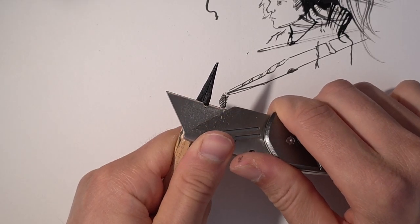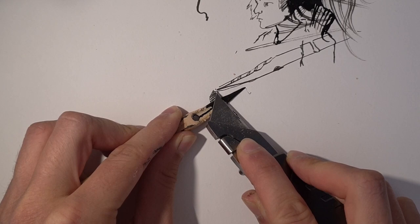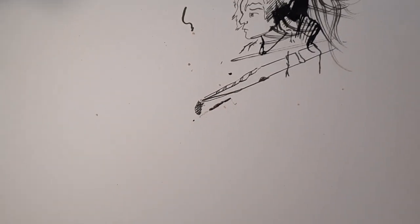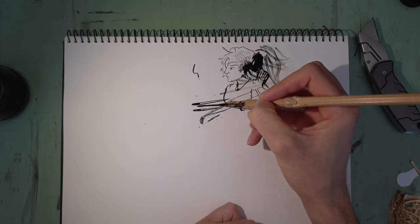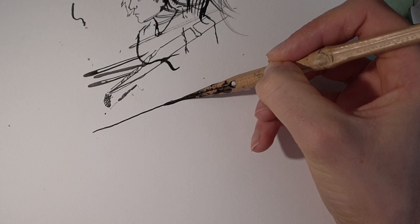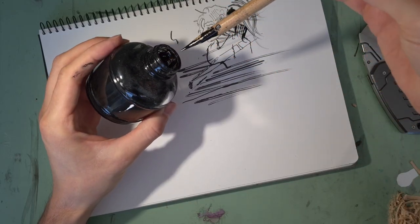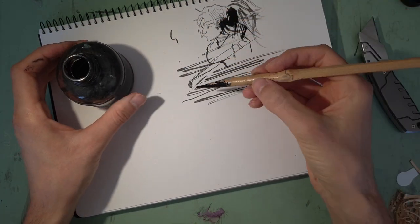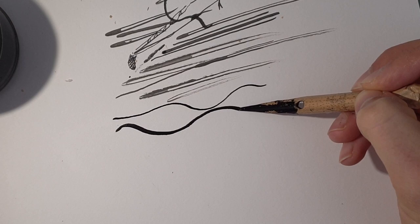I'll just do some cuts like this — a feathering technique maybe. I've put lots of little cuts in there now, really roughened it up. Well, it is holding more ink. Oh look at this — thin line, yeah still going, thicker line. Dip it in like this and completely get it covered — oh yes. Okay, here we go — oh yeah, oh yeah!